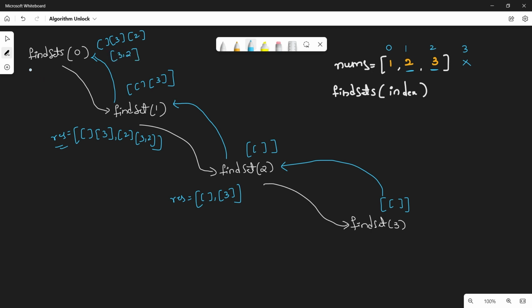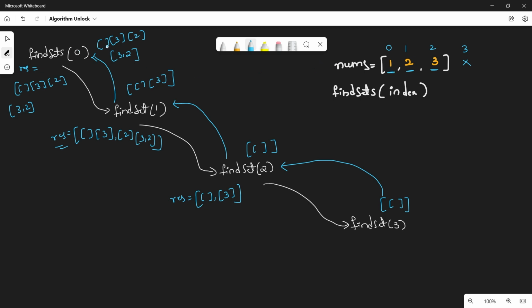So now as you have done before, create a result list and copy all the subsets which you have got as a response. One would be empty, one would be 3, one would be 2, one would be 3 2. So now what we have done before, we just added the current element at the end of the subsets. So the current element at 0th index is 1, right?